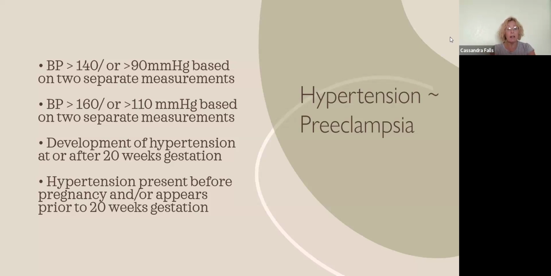And the hemolysis is the destruction of red blood cells. So your destruction of red blood cells happens, you have your elevated liver enzymes and your low platelets. It can develop very quickly, and you can even develop HELLP syndrome without preeclampsia as a precursor. So it can develop without any symptoms before. Okay, it can develop very quickly. And once you have HELLP syndrome, it can be life-threatening. So it's something that has to be addressed very quickly and aggressively.